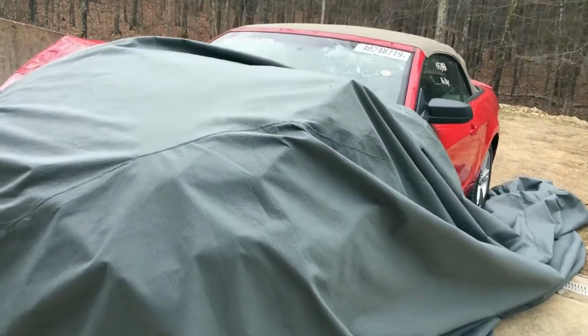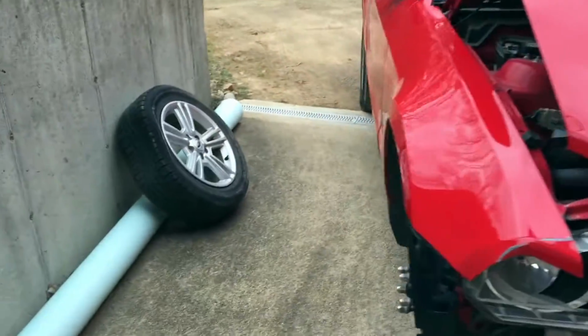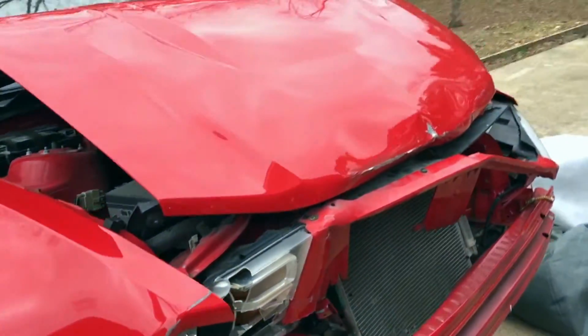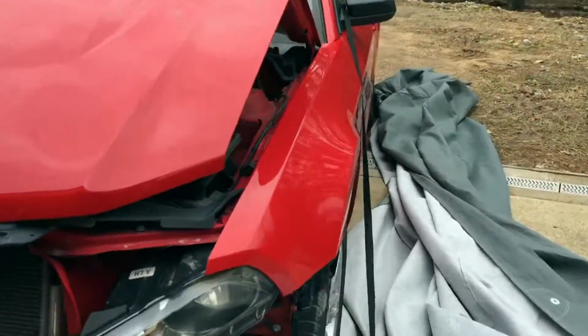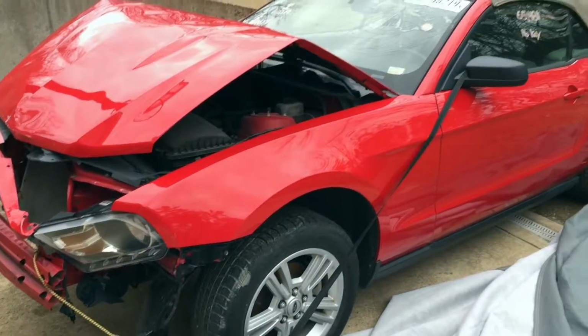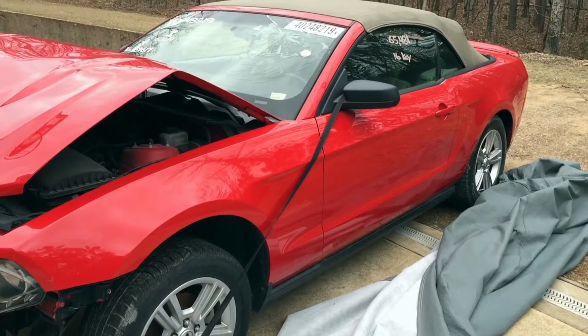All right, guys, it got a little windy and blew the cover off the Mustang here. The goal for today, I already got this tire off. I've got to get that taken in and repaired. The goal for today is to try to get this hood off. Since it's so smashed in there, the latch will not release. So I'm going to try to get it off so we can figure out what's going on in there with that upper radiator support. And we really need to get the SRS module taken out.